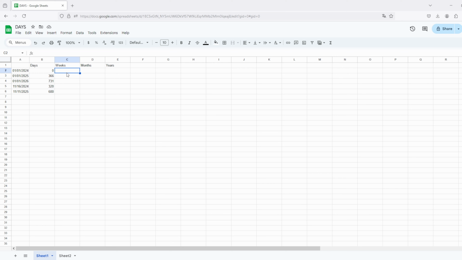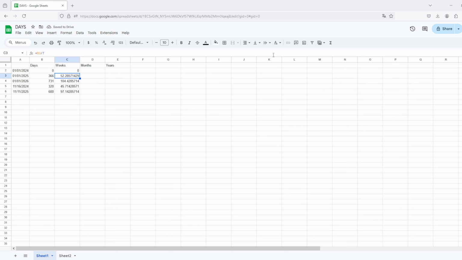So now for weeks, months, and years, well, you just have to calculate. So you just have to divide the days through the number of days in a week, for this example, 7. And you can just autofill that and have that.